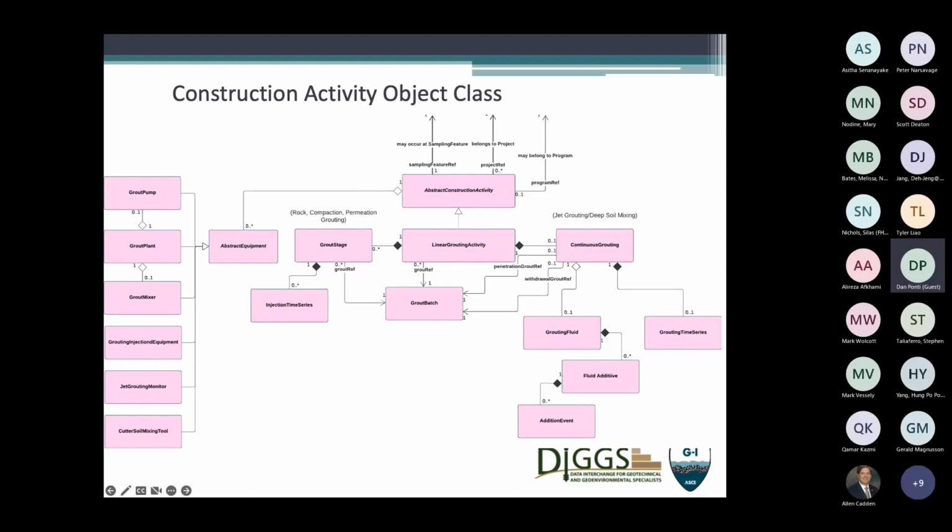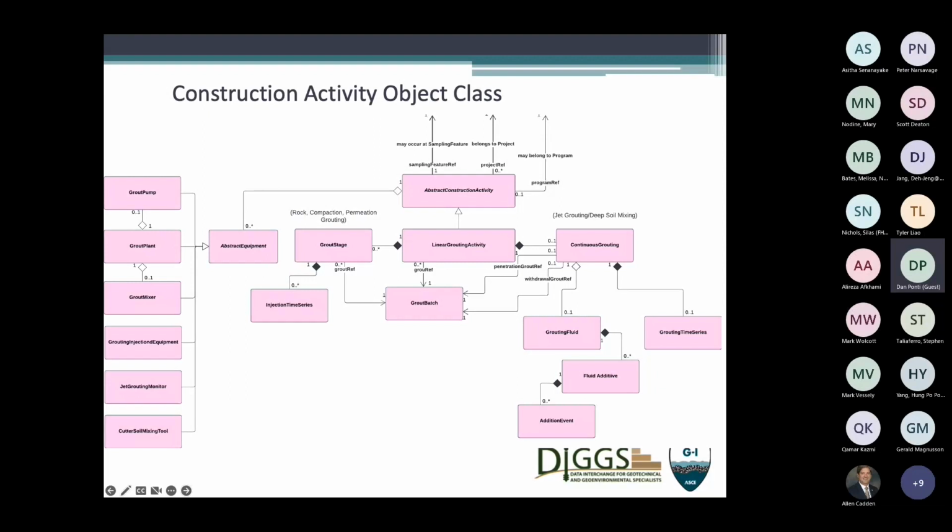And the data that's collected during these activities are primarily in time series, the injection time series, for which you can have several per grout stage, or the grouting time series, for which you can have several in the continuous grouting type. There's other pieces and objects that are attached to that.